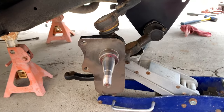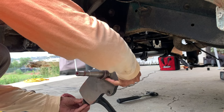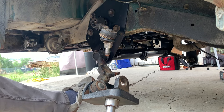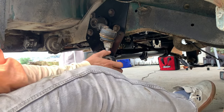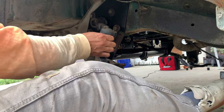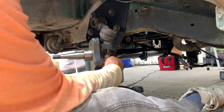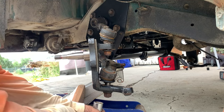All right, let's do the other side. Don't tighten this one down all the way. Gives you a little bit of leeway to mess with. And make sure you jack it up from the swing arm, not from the spindle. There you go. Easy as that. Now you can just tighten up your bolts and you're good to go.